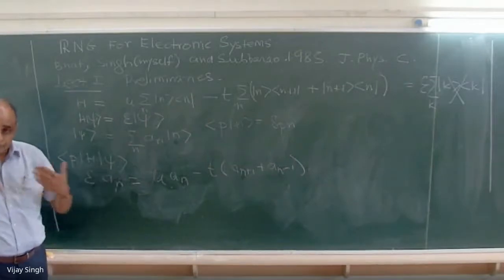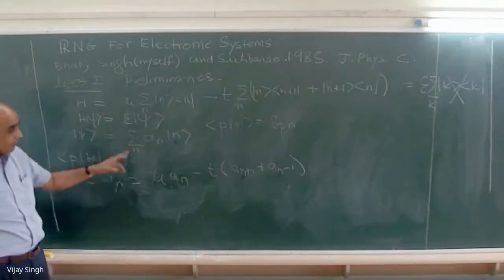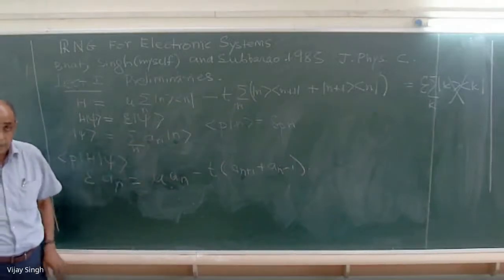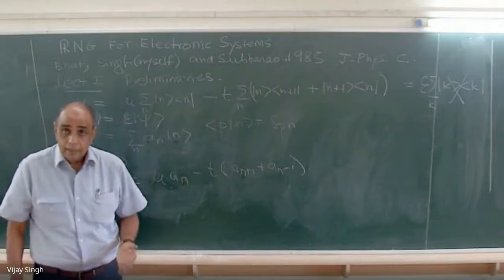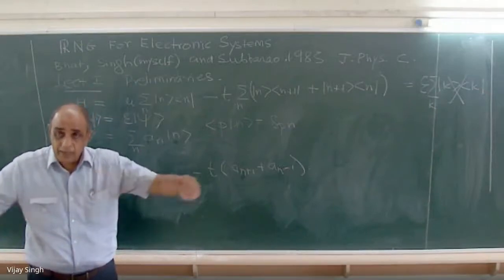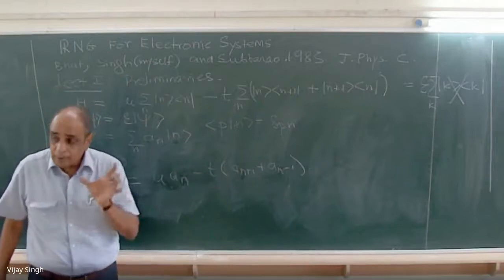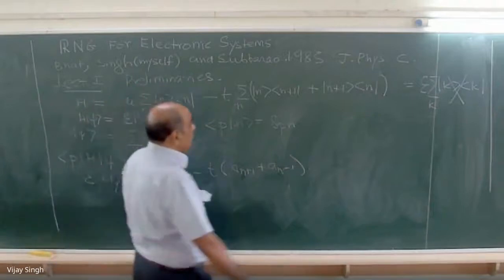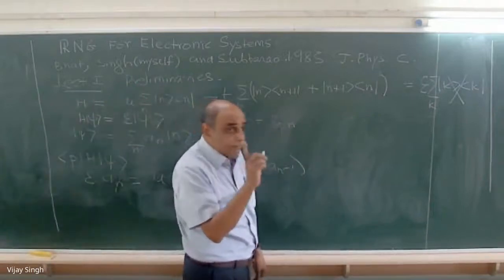So let us grant that this will happen, that the coefficient for the one-year representation will appear in this fashion. Now, what is my system? The system is not a one-dimensional solid which is infinitely long, but now I have a finite solid. So I have a finite one-dimensional system. So that is one change from what I have done earlier.